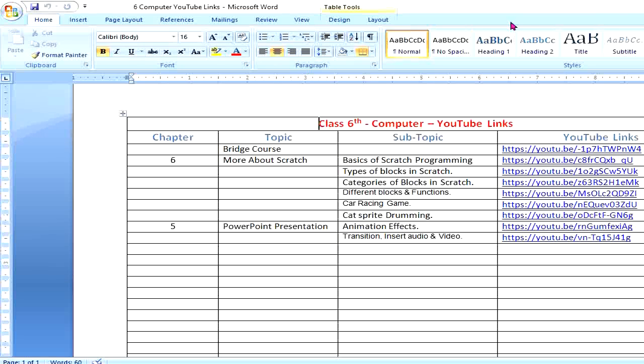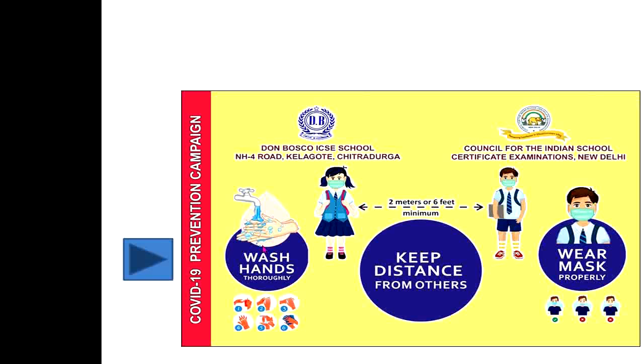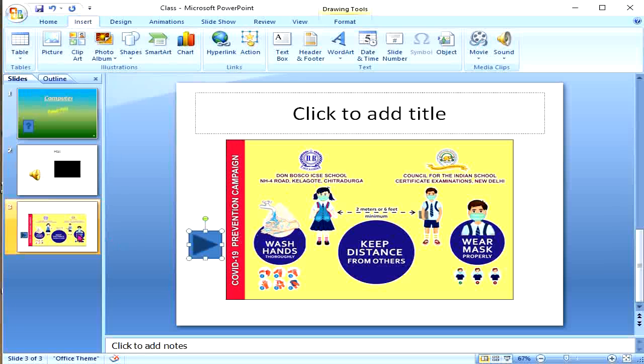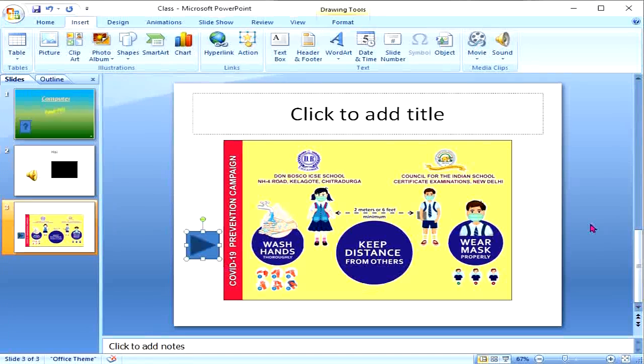Now you can close this file, and again it came back to the slide. Got it, the action button? Yes. Next point, viewing and organizing the slides. There are 5 views. Which are the views? Take page number 75: normal view, notes page view, outline view, reading view and slide sorter view.